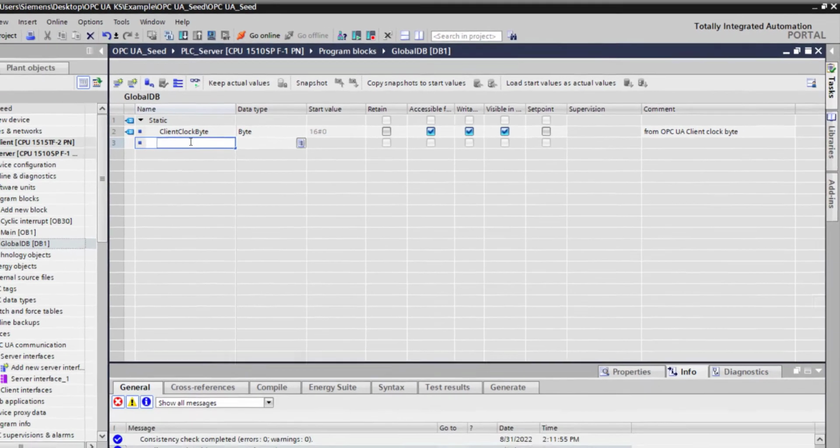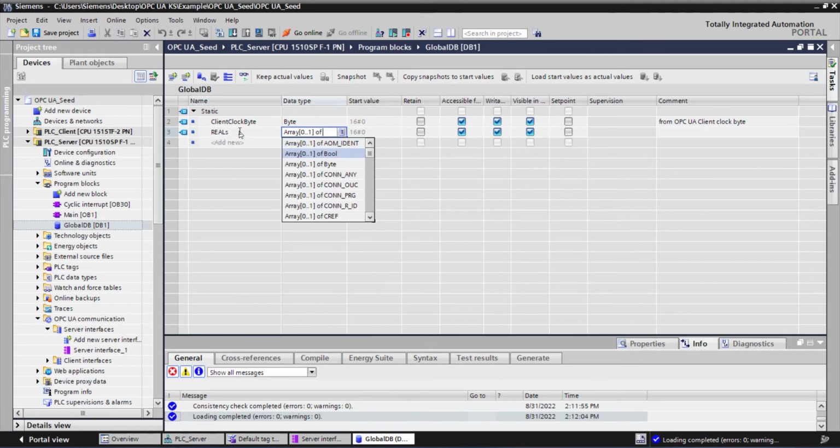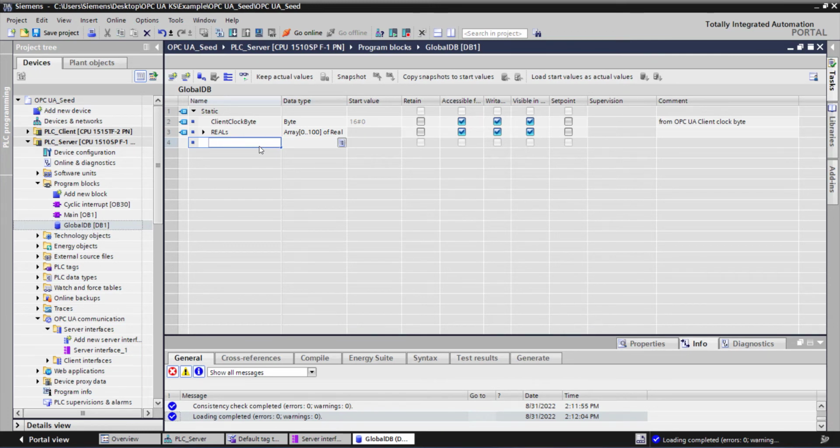Another type of tag to show off is going to be an array type. Here I'm going to choose reals, and I'm going to increase this number quite a bit. And another one's going to be that we create a user-defined data type.